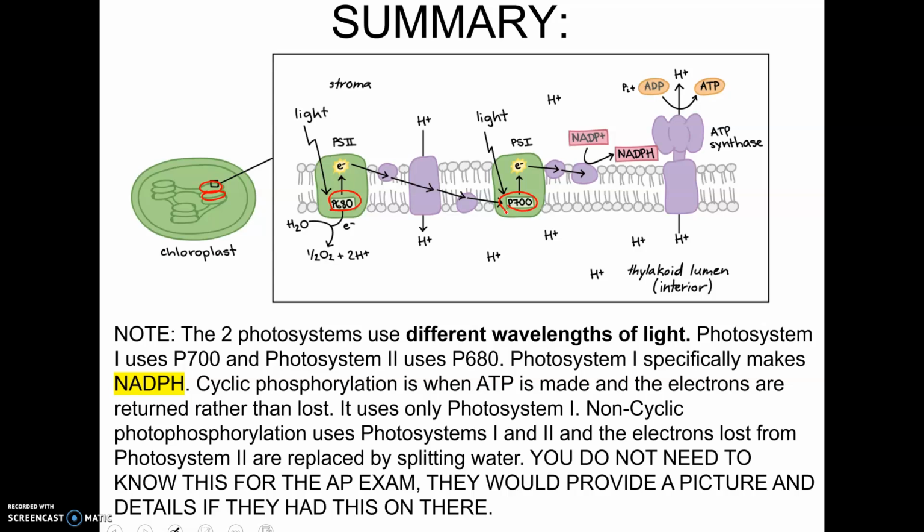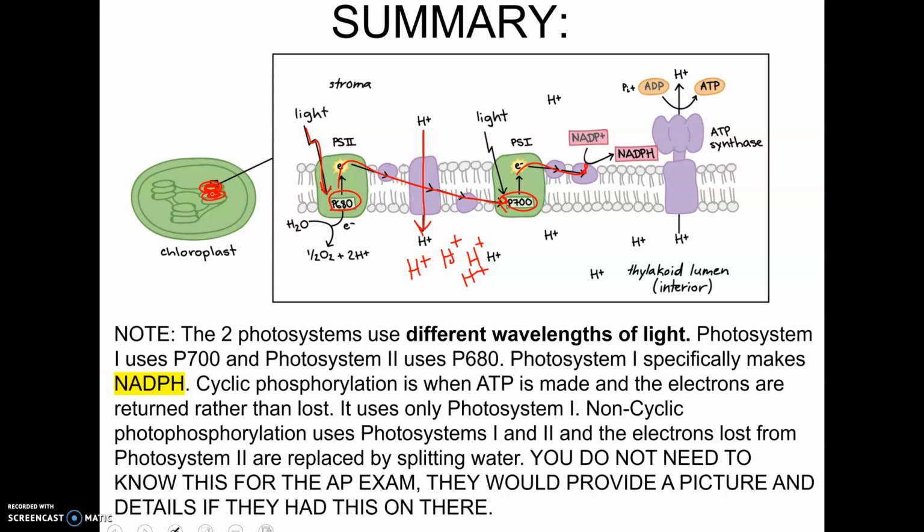So when light hits a photosystem, it excites the electrons. The electrons travel down an electron transport chain. You can see that happening here and here. And those electrons power hydrogen ion pumps. These hydrogen ions are also called protons. And these protons are going to build up here inside the lumen, which is the inside of these thylakoid sacs. So inside of these is where the hydrogens are building up, and that creates a concentration gradient.